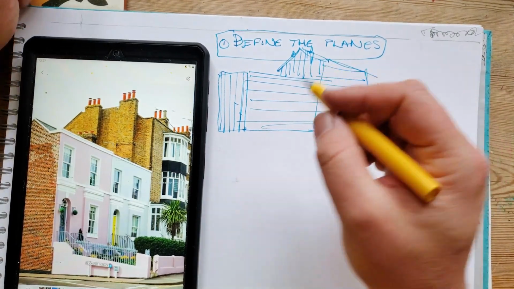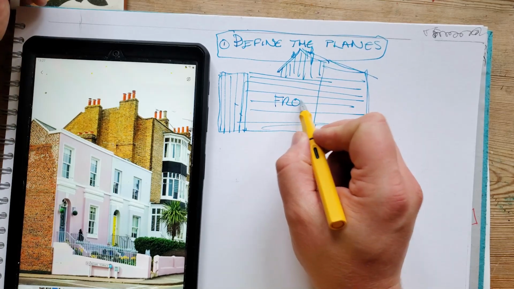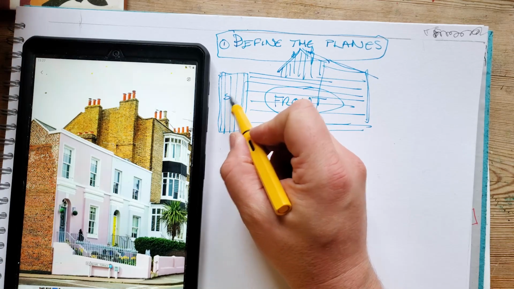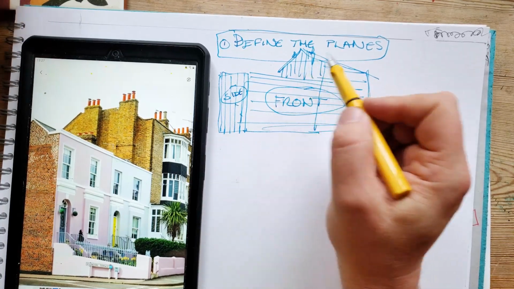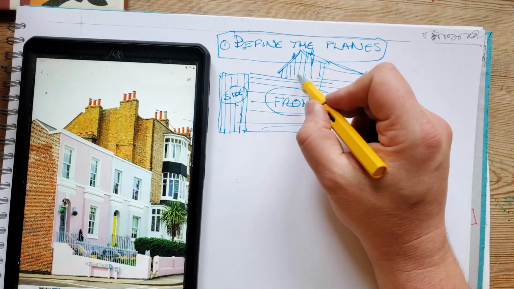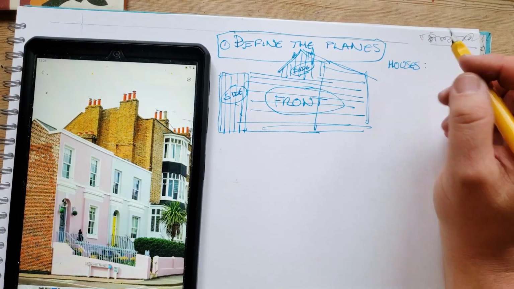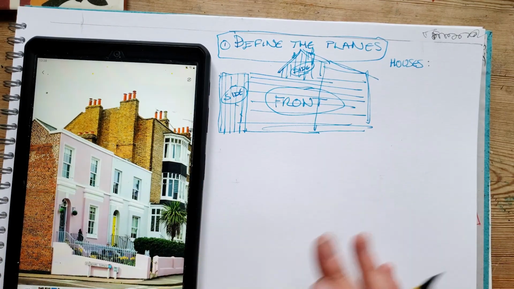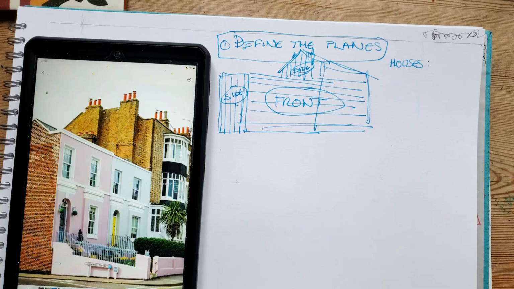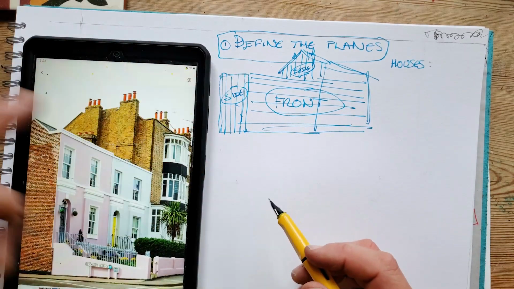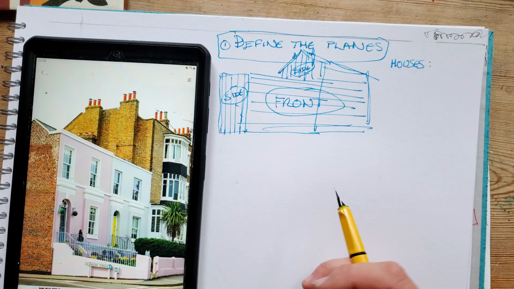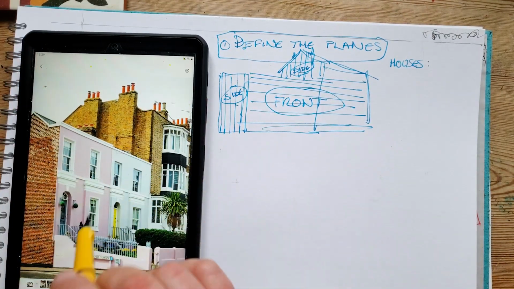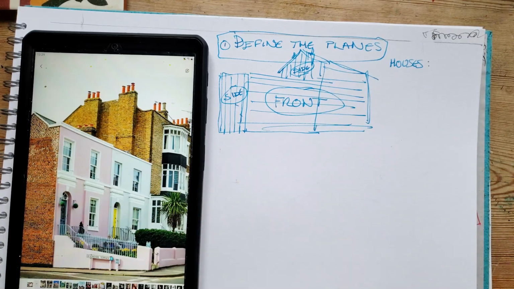So defining your planes, this is the front of the house here, and this is, I guess, the side. And that one, you could say that's the side as well, or the gable end if you're being very nerdy. So the reason why we do this is so that we can decide in what plane to put the perspective in. So in what plane is perspective most important? Now, because we see most of the front of this, that's really the story here, isn't it? So primarily we're focusing on the 1-point perspective that applies to the front of the houses.